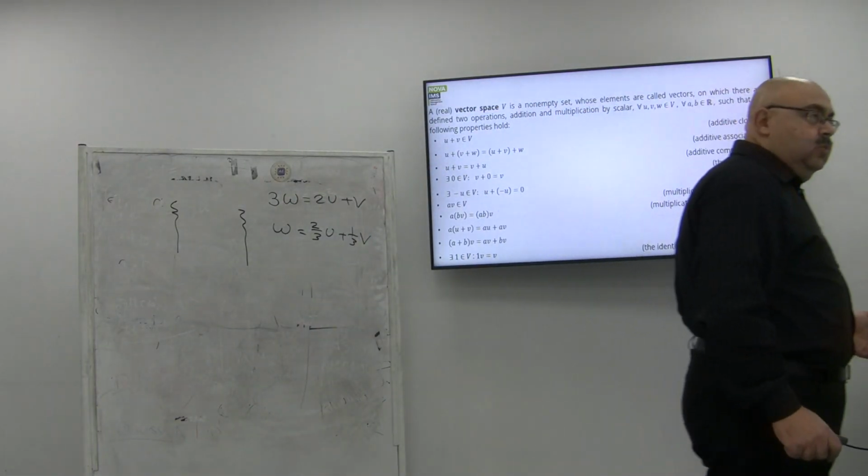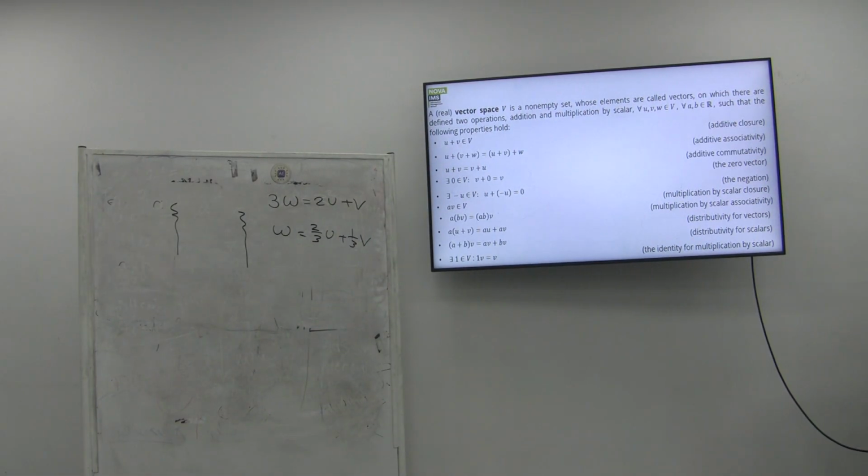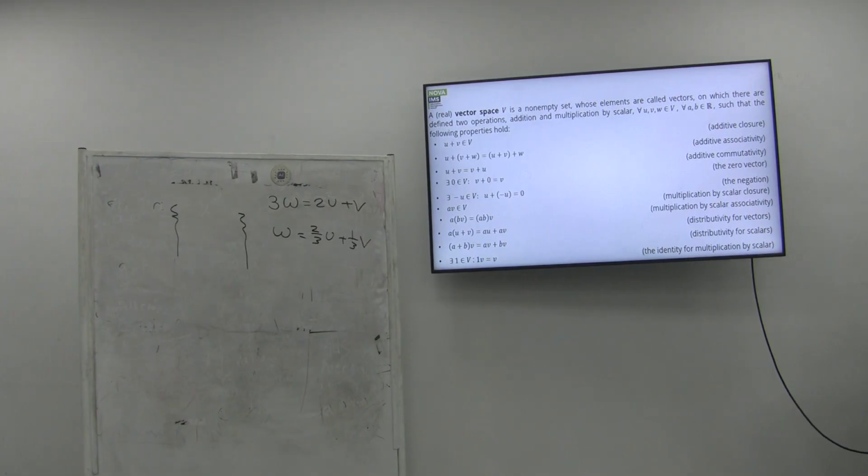Do you remember what was playing the identity role in matrices? The unit matrix, okay? So if you look at all of this, those are the conditions that should exist when you are studying some relation to decide whether it is a vector space or not. So once more, what's a vector space? It's a collection of objects that all look like each other, okay? Under how many operations? Two operations. What are the two operations? Addition closure and the multiplication by scalar. Under the addition closure, how many properties do you have to test?